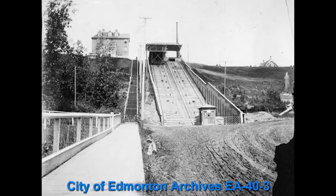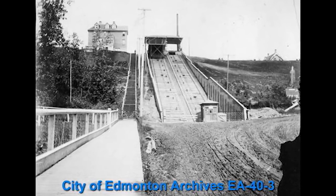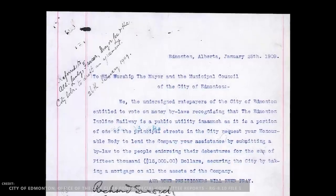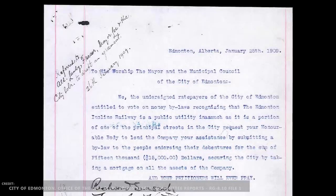With all this in mind, it's not shocking to hear that after only six or seven months of operation, the Edmonton Incline Railway was already in financial trouble. The railway requested city help to continue with operation. The city auditor looked deeper into the railway, and after seeing just how bad of a shape the operation was in financially, the city refused involvement.